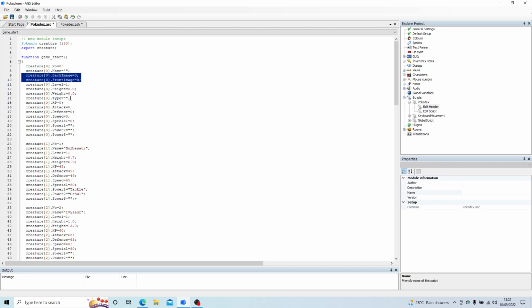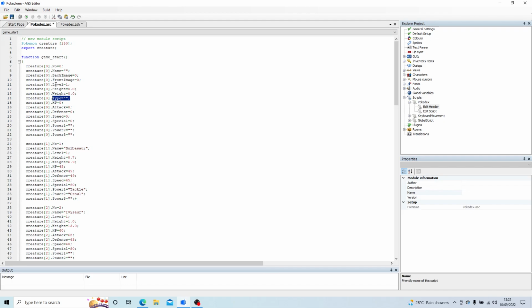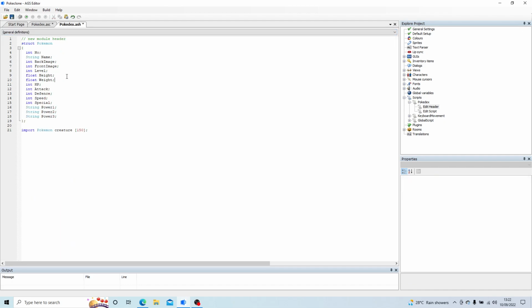It was type. I'll just copy that. That was above HP. And that's a string, type, because that will help us define damage bonuses and resistance when it comes to that stage.